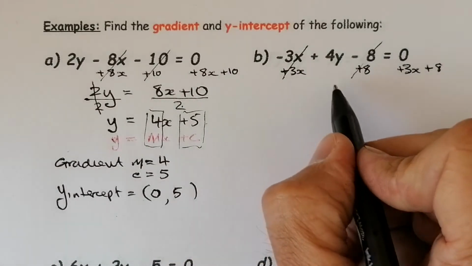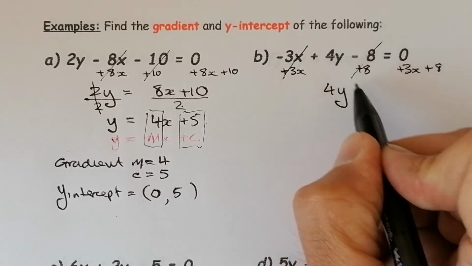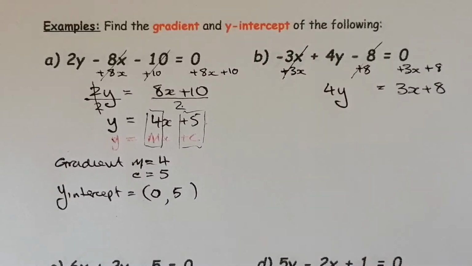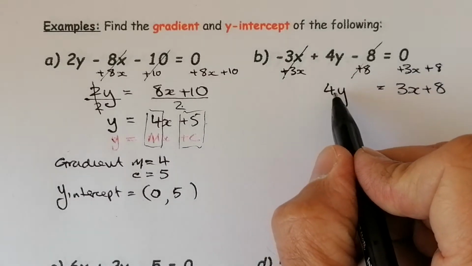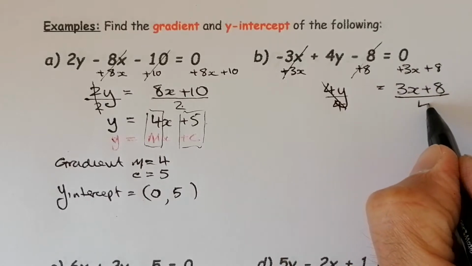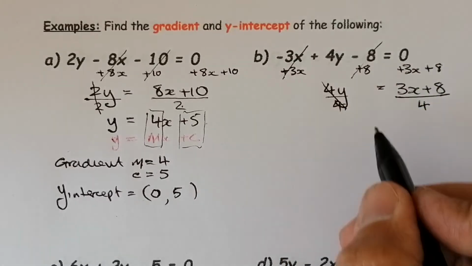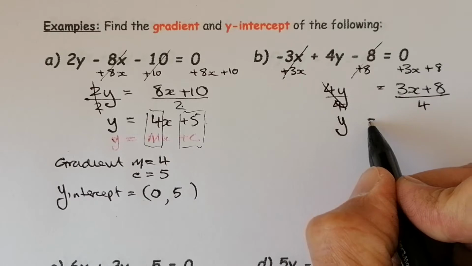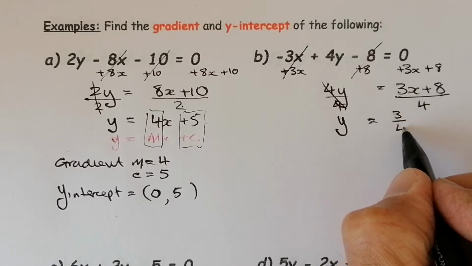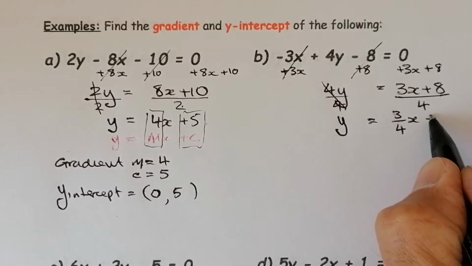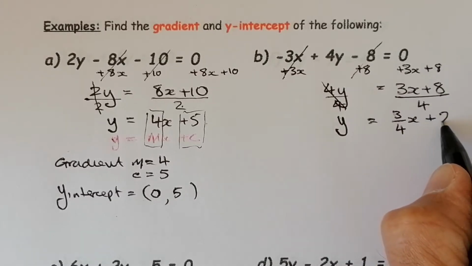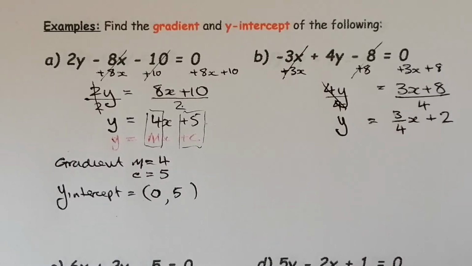Okay, so what I've got left on the left hand side is 4y is equal to 3x plus 8 on the right hand side. Right, so I'm going to now divide both sides by 4, which eliminates the 4's on that side, and that's the important one that I'll be looking for in your working. I'm then going to divide 4 into 3x, which will give me 3 over 4x. And then I'm going to divide the 8 by the 4, and that's going to give me an answer of 2 sitting there.